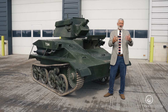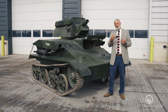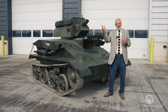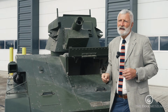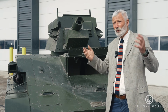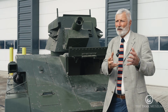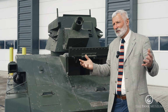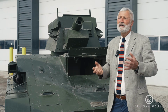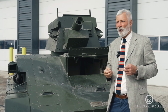The War Office keeps an eye on those exports. They can put a veto on if they don't like where the tanks are going, or they think the technology is too advanced to be sold elsewhere. War Office keeps an eye on that. But that is a problem that a lot of NATO countries, of course, have got today in 2023, where, of course, how do you keep an arms industry going if there's not that many people elsewhere buying vehicles or buying munitions or guns, and then all of a sudden you're going to need them again? We have a war in Europe, same sort of problem.